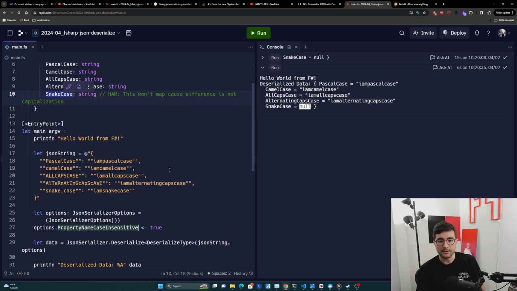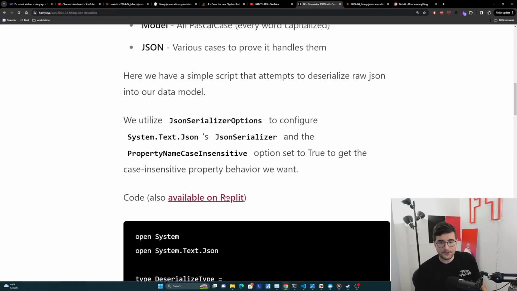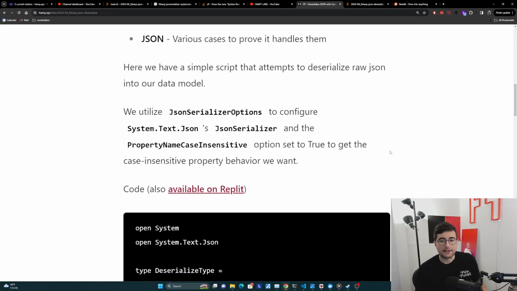And so when you're working with this stuff, you might get things like this, where you get a null in a place where it's not supposed to be possible to have a null. And this causes hard to track down bugs because our type system says it's a string, but obviously that's not the case here. So just something to call out. We're not going to go deep into how to resolve this, but I just wanted to show you this because this is a common pattern of breakage, and I run into it myself often because I'm like, this isn't supposed to be null, and yet it is. And again, back in my post, the link to the Replit is here if you want to play around with that.